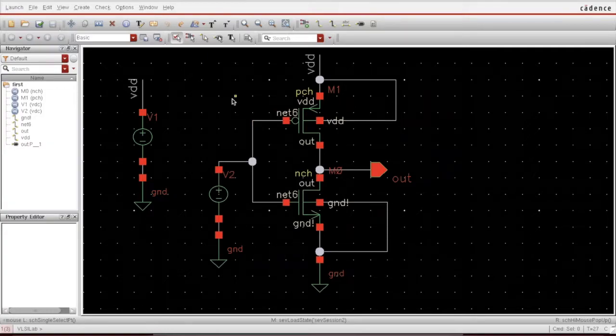So what is transient? In transient analysis, we generally plot with respect to time. This x axis is always time. Suppose we are talking about this inverter. If we are giving input to this inverter, suppose this is the input and this y axis is the voltage.